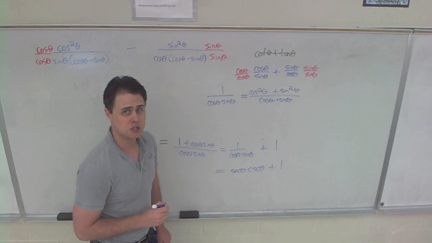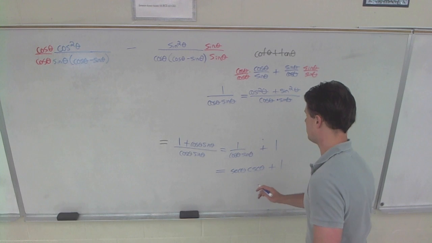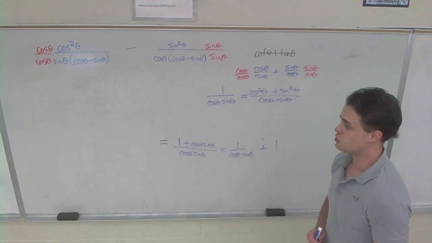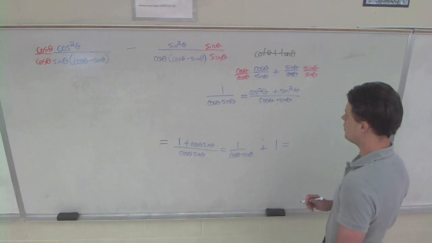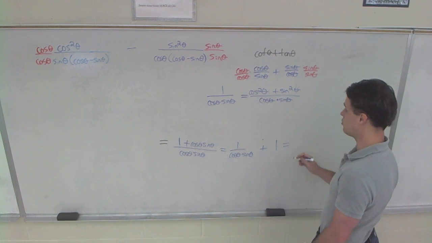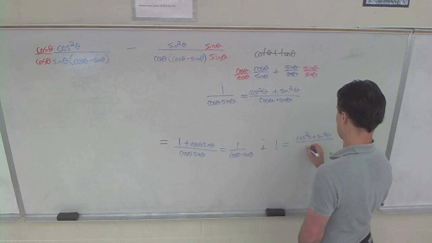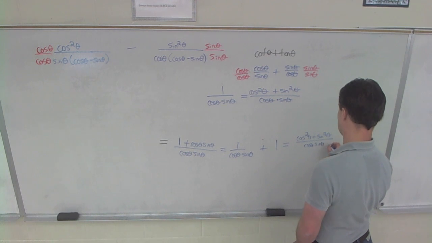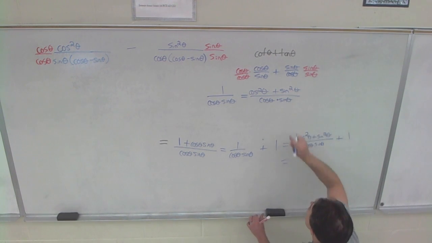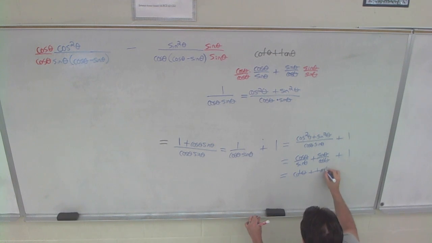So what I'd want to do to finish this problem, because you want to make one uninterrupted chain when you're working with identities, is, in fact, you know what, I'm not even going to go to that step. That's the scratch work that you're then going to put into one complete chain. So then I'm going to say this plus 1 is really equal to, this would be an incredibly clever step going forwards, but backwards we know that's where we want to go next. So we'd go cosine squared plus sine squared over cosine sine plus 1. And then back from that, if you undo your common denominator, that's equal to cosine over sine plus sine over cosine plus 1. And this is our cotangent, and this is our tangent.